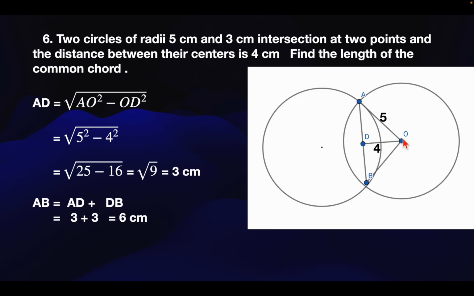Okay. So distance between the two centers is 4. So apply Pythagoras theorem. You will find that this value AD is 3. So what do we understand? And the length of this chord will be 3 plus 3, 6. So this chord is 6 centimeter. So you can see this is the center. This distance is 3. That means what? The diameter of the smaller circle is this chord. So here I have just expanded the smaller circle to make this triangle look big.